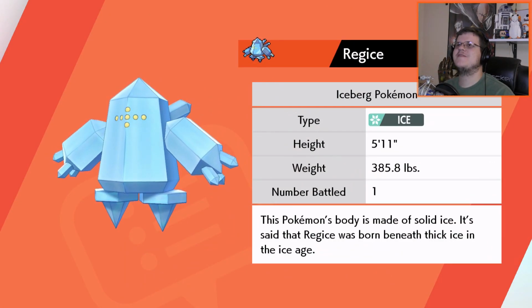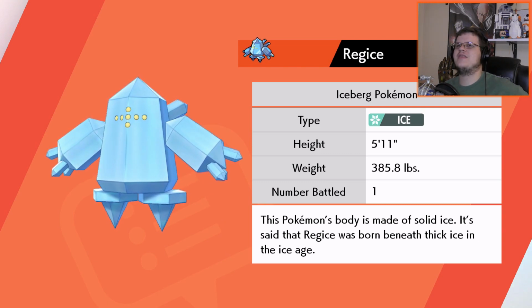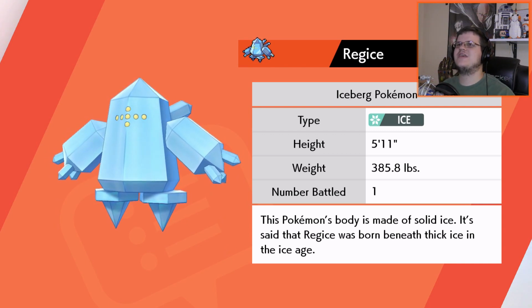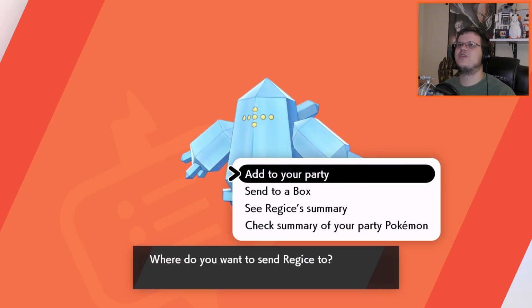Alright, Regice. The Iceberg Pokemon. This Pokemon's body is made of solid ice. It's said that Regice was born beneath the thick ice in the Ice Age. Yeah. There's a couple of theories about the legendary Titans going around. One of them being that each of the different Pokemon in the group represent a different era of mankind's development. For example, Regice represents the Ice Age, which I guess makes sense. No, we are not giving this thing a nickname. It's too cool to have a nickname.